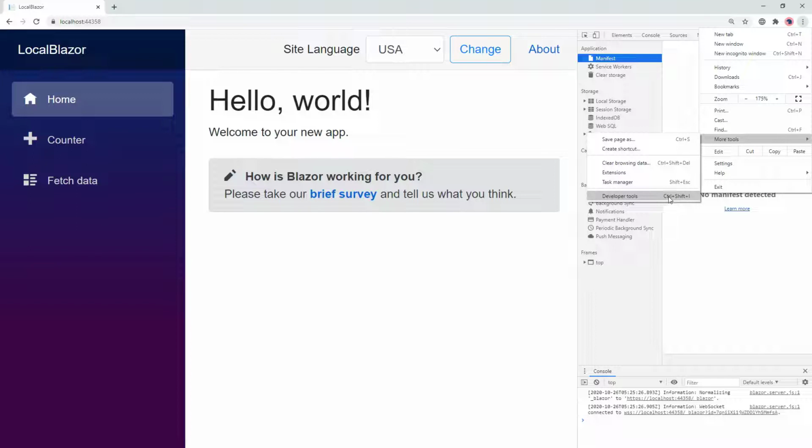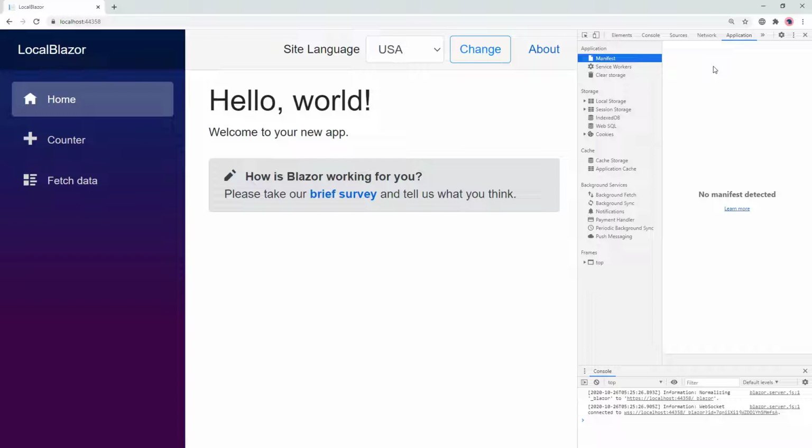See, it says Control Shift, is it an L or an I? I'm not sure which. But F12 works for me for Windows. It may or may not work for you, but just find developer tools. All browsers have this. Maybe it's called a little bit different, but it's usually developer tools.